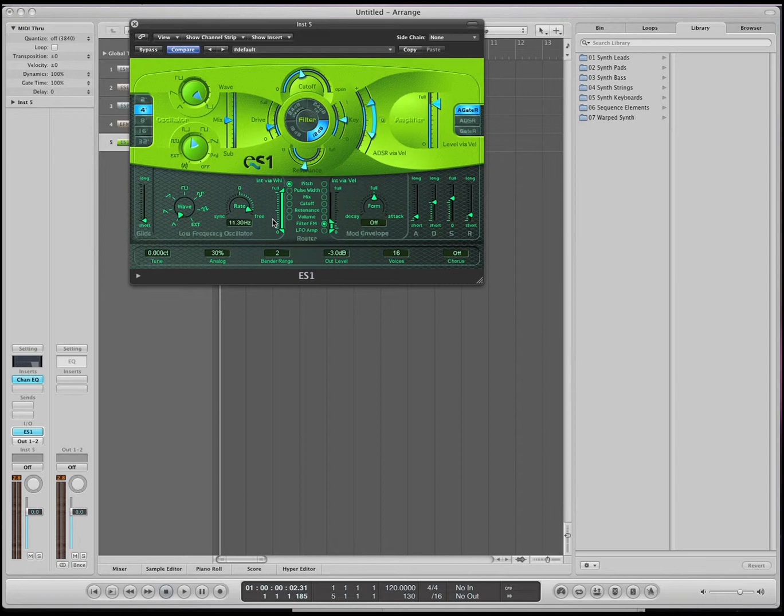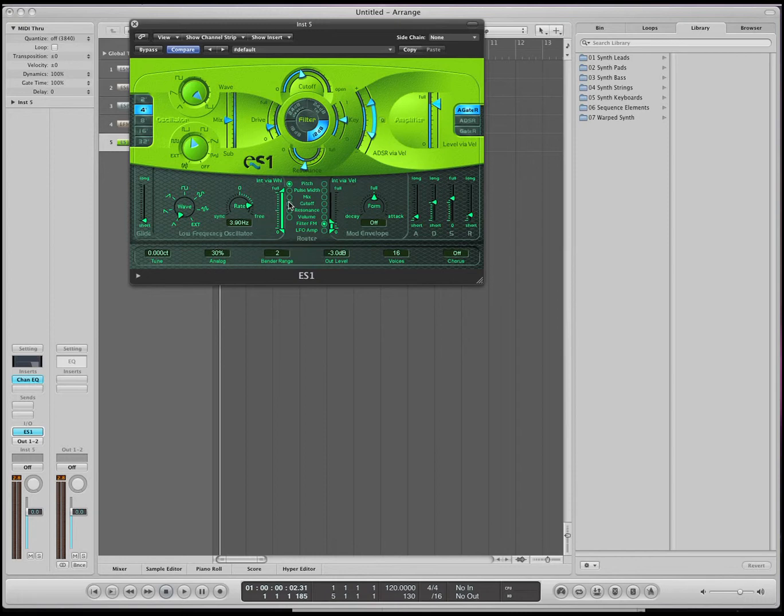So let me show you some other things. Here's the rate. Now the rate can go the other way, but this is where you lock to time, where you lock to a quarter note, 16th note, 8th note. This will lock to actual time depending on the tempo. If I change the actual wave type, you can see how these are different types of shapes of waves being applied to the pitch.